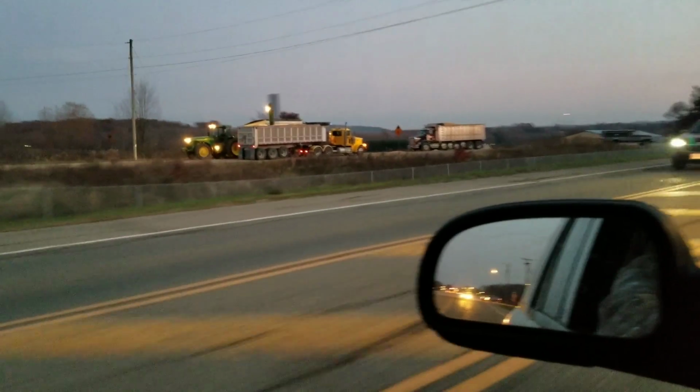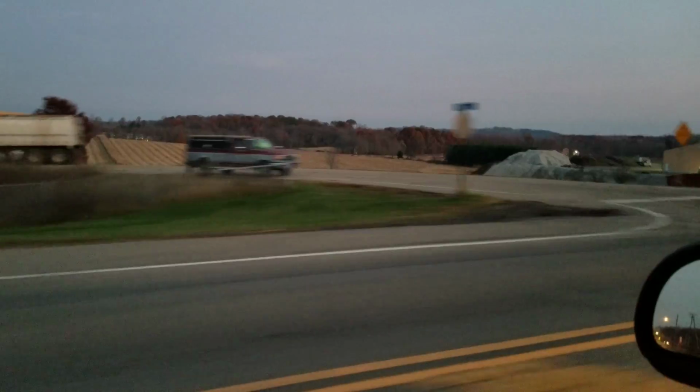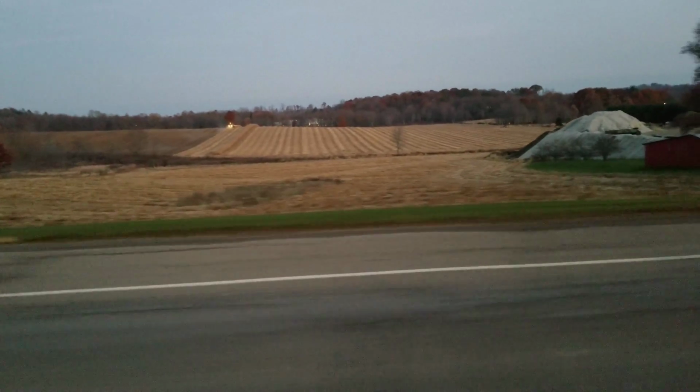Gonna be some nighttime corn harvesting tonight. That truck's already loaded. Fields out there, boys. See all them lights? They all come out to do it all at once.